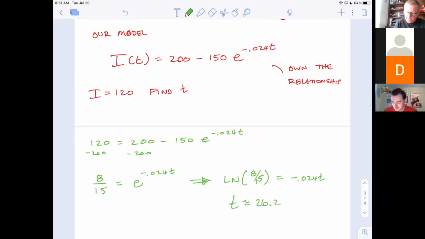And notice I haven't been paying much attention to how time was measured, but our time has been minutes, gallons per minute, and so forth. So this is actually 26 minutes. So that's kind of cool. I mean, in the end, all you really wanted to do is have 120 ounces of iodine in the tank, and you just wanted to make that happen.